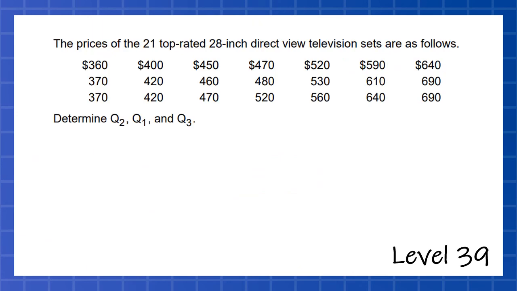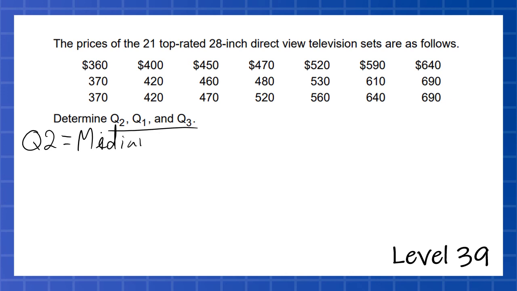I want to show you one more problem before I cut for the day. Okay, check this out. These are numbers in order. It's kind of hard to see that they're in order, but I want you to notice they go down this way and then down in the second, down, down, down. So we can see that they're in order. And what we have here is a request. It says, go ahead and find Q2, Q1, and Q3. So first off, it puts them in a weird order. Why did it say Q2 first? Well, Q2 is what we're going to find first. Q2 is the median or the second quartile.